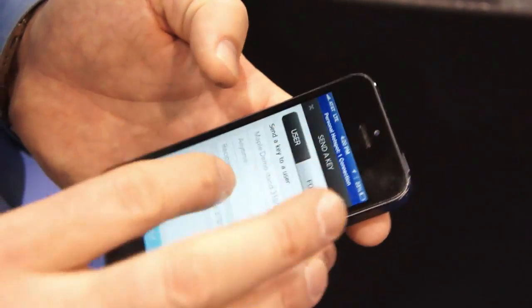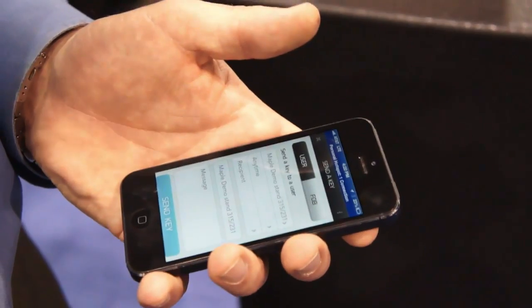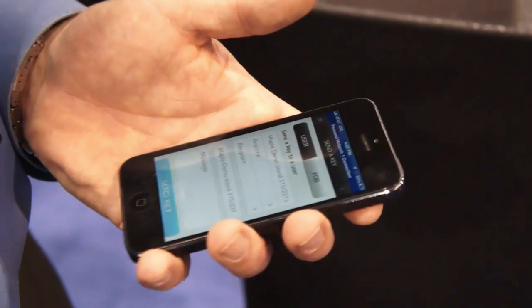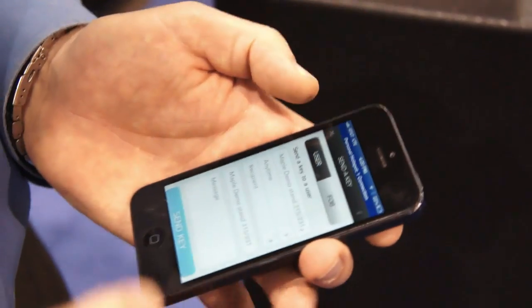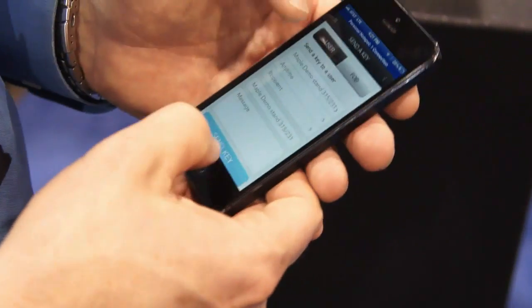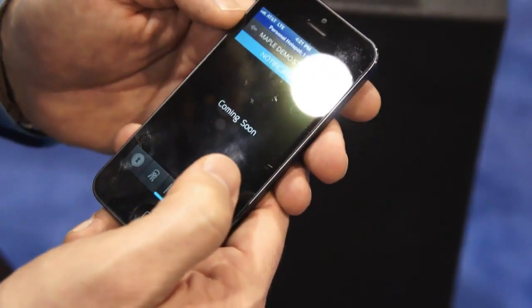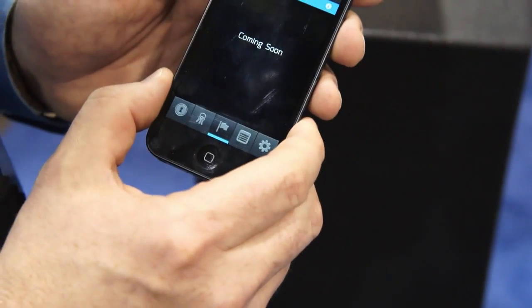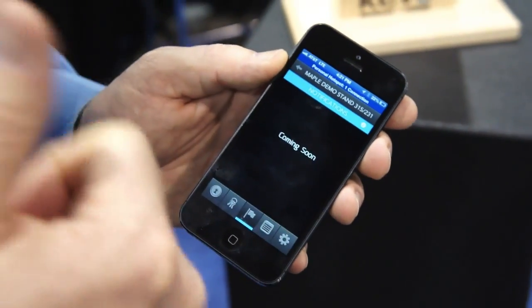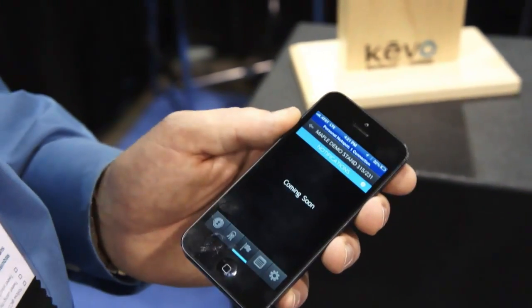In those keys I can also set them as anytime, one time, or in the future I'll have an option to send them on time-bound pieces as well. So for my mother's house across the street, the healthcare worker can only get in on Tuesdays between two and four o'clock in the afternoon. I've also set that lock up so it notifies me when that healthcare worker shows up at my mother's. I have a similar setup at home with notifications via the app that send me alerts every weekday between three and four o'clock when my children come home from school.